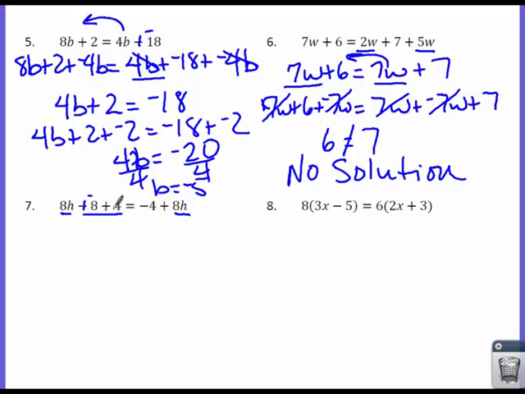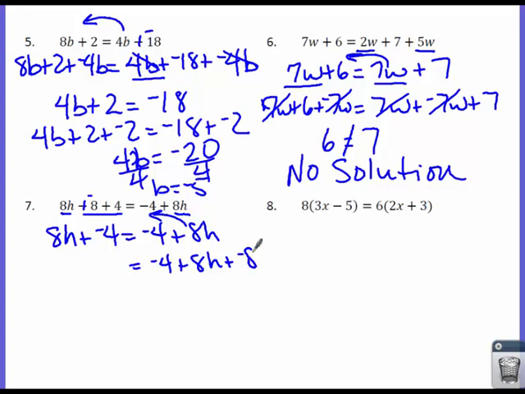Okay, so let's first put the negative 8 and the 4 together. So we end up with 8h plus negative 4 equals negative 4 plus 8h. And we'll notice that that's the same on both sides. So we take care of our 8h, so I'm going to move this one over here. So negative 4 plus 8h plus negative 8h is equal to 8h plus negative 4 plus negative 8h. So again, my 8h's go away, and I'm left with negative 4 is equal to negative 4. Well, that is a true statement.